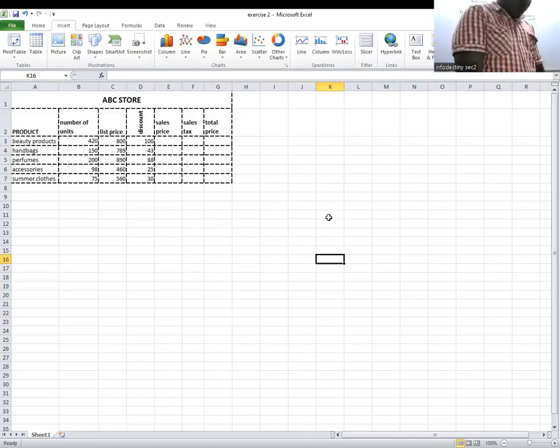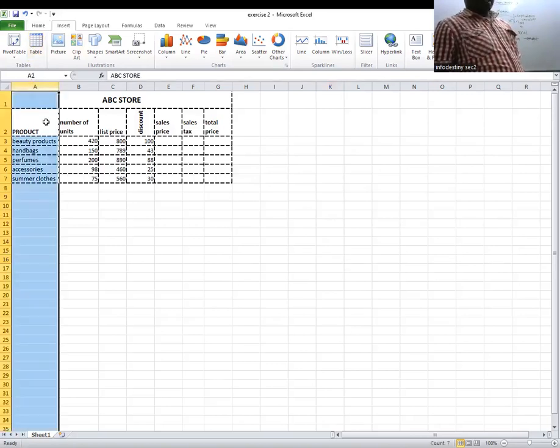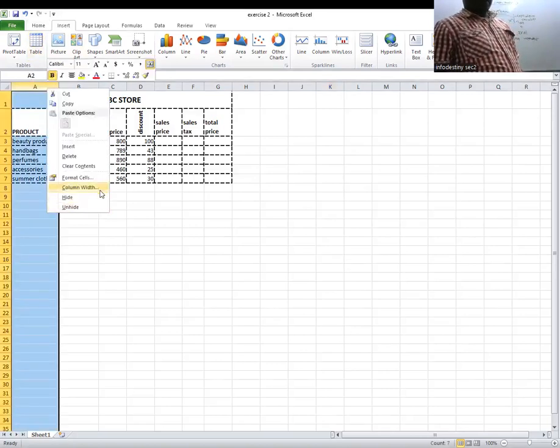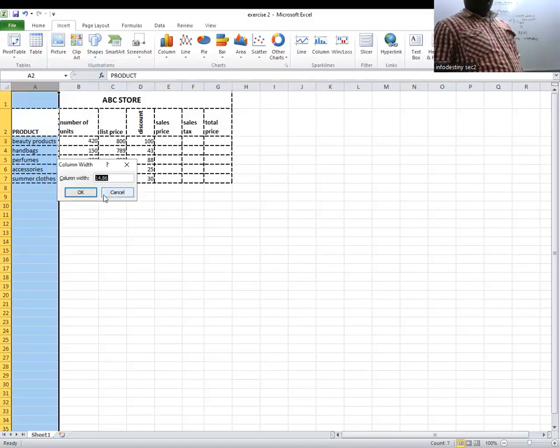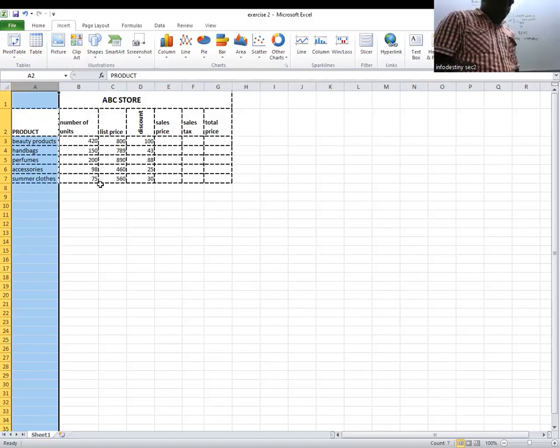And then question number 4. This is the column width, how to change it. Set the column width as follows: A to 18 and then B to that one, which I was just telling you. So this one you do what? You select, you right click, and then you come to column width, and then you change it, okay, like that. So that one is the same thing.